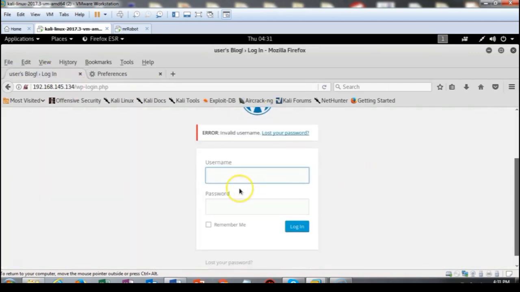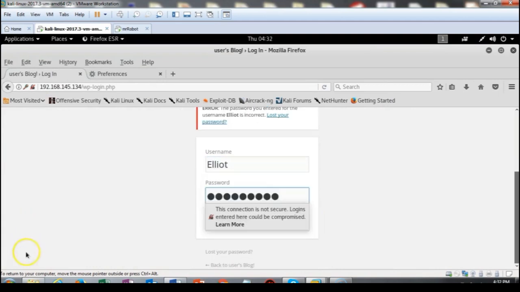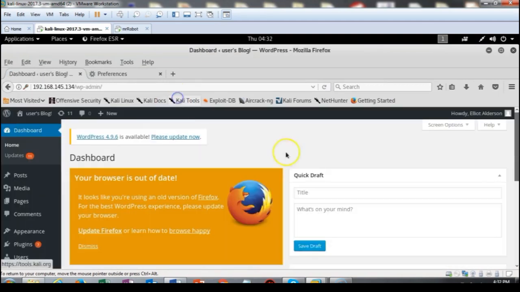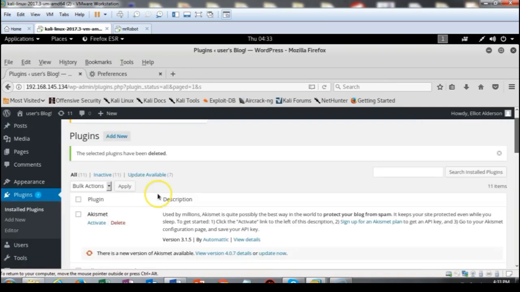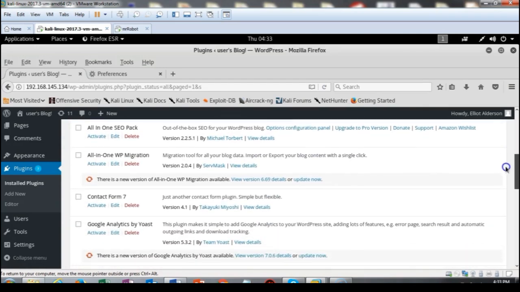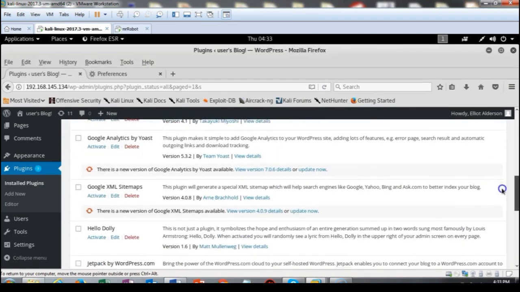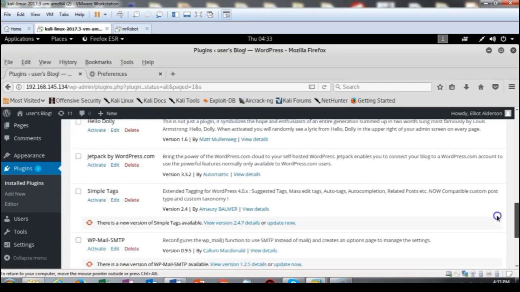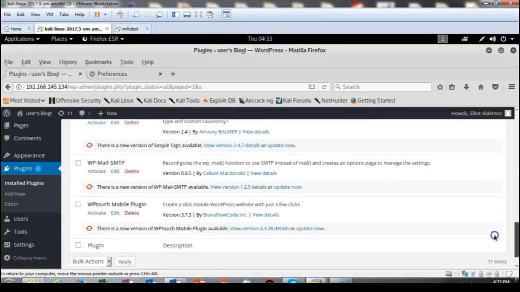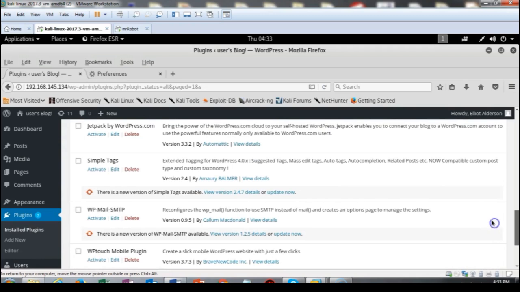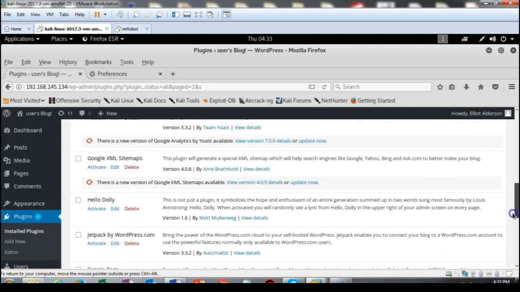Let's go ahead and minimize our terminal, and let's bring up our browser, and let's get onto that logon page. Alright, so we're going to type in Elliot and his password. I'm going to go ahead and hit enter, and that gets us to the main dashboard of the WordPress site. We start with the plugins, and we start investigating the plugins to see which ones might be vulnerable. In this case, we didn't have any luck. None of these are actually vulnerable, and the ones that were vulnerable have been updated to a newer version, making them more secure.